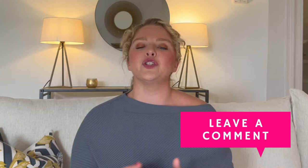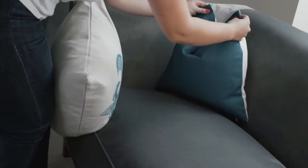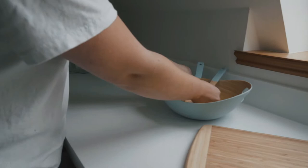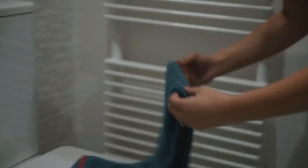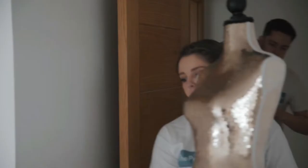Number three — and it's the most exciting question — what does a homestager actually do? Now you know what staging is and why it's so powerful, but what does the day-to-day look like inside a homestaging business? For us, it looks like taking an empty property, styling, staging, and furnishing it so it's ready for sale. It then gets photographed, and the client rents the furniture from us. When the property sells, we pick it up and take it to another property that's also going to be staged for sale. That's what a homestager does.